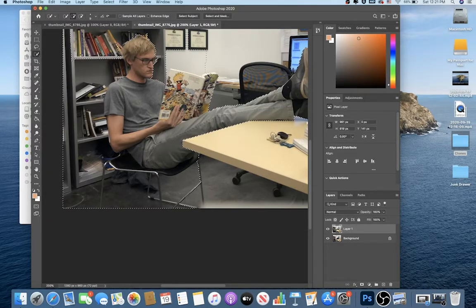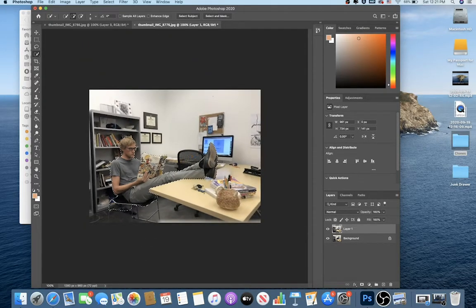Get the edge of that book. See, it keeps wanting to select too much, so then I can go back in with the Option key depressed and just get rid of some of that. And then here on the back of the head, along the shoulder line, it grabbed all of this stuff. So let's just go ahead and I think pretty quickly I can get rid of this stuff here, and a little bit at the bottom of the chair as well. Let's zoom back out and see what this looks like.